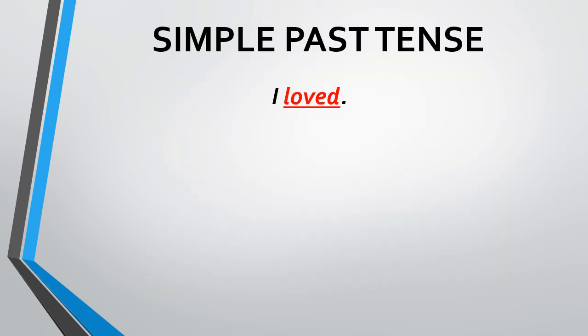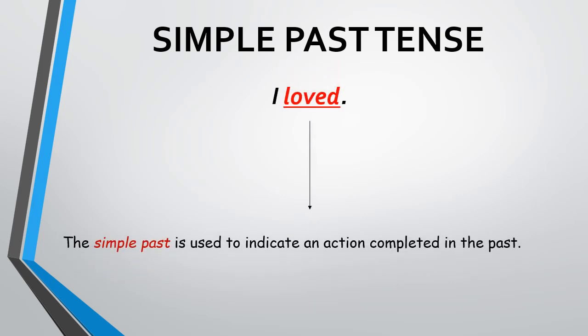The first subtense under past tense is simple past tense. I have used the same verb that I used for present tense so that there is some connection and understanding becomes easier. The simple past is used to indicate an action completed in the past. I watched Chak De. That action took place in the past, and simple past tense is quite easy to understand.